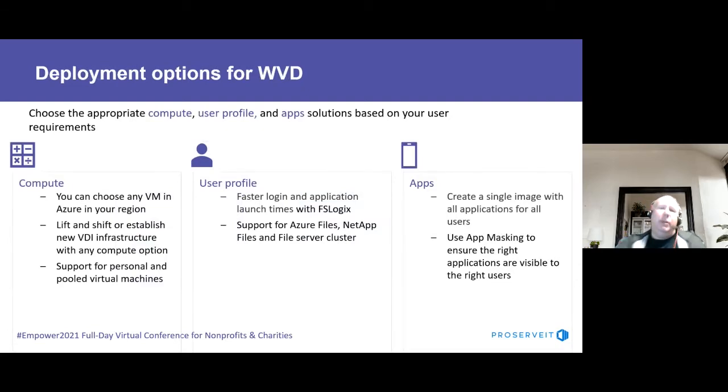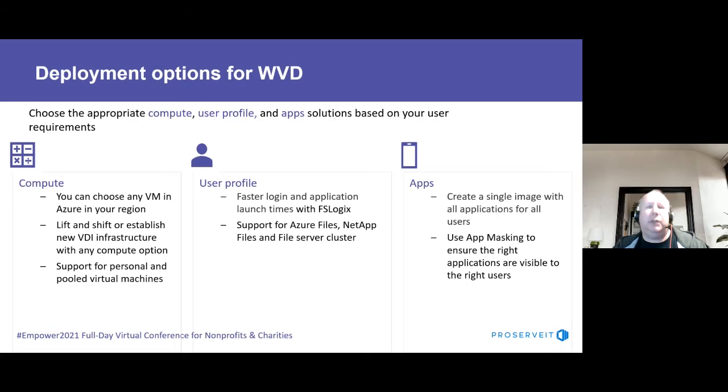When we look at deployment options for Windows Virtual Desktop, there are a couple things to note. From a compute perspective, any of you who might have deployed any infrastructure in Azure are familiar with the idea that Microsoft introduces a number of virtual machine families. Within them, we have a number of different VM types that we can deploy with varying CPU, memory, and storage requirements. WVD is built on the same architecture, and so any of those hardware models that we have available to us for servers in Azure, we can also leverage for virtual desktops.